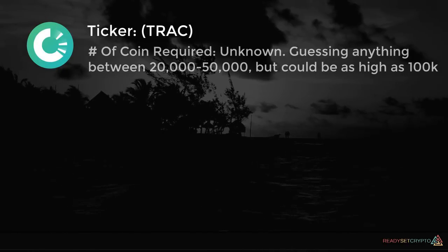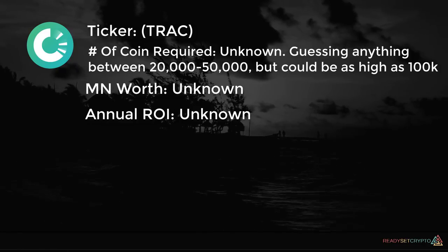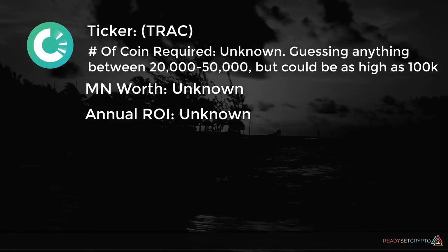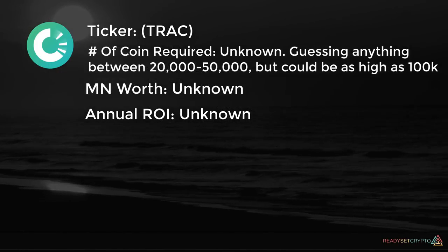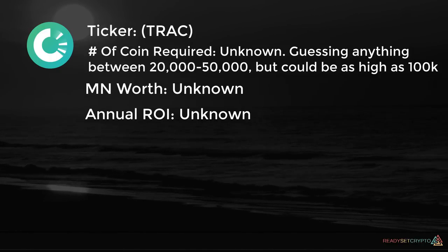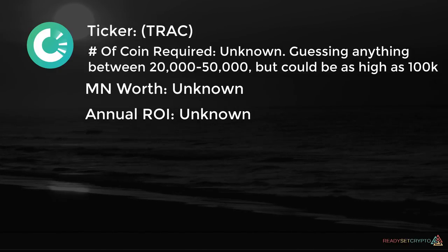So one coin that I found recently is called Track, or Origin Trail, and it's rumored to have masternodes added in the future, but no one knows if it will require 10,000, 20,000, or even 100,000 Track to run one. The good part is that if you had 100,000 Track and the team announced that one masternode required 10,000 Track, you now have 10 masternodes. It's also at a really good price right now. If the masternode requires 20,000 Track, for example, that's only $3,000 at today's prices.